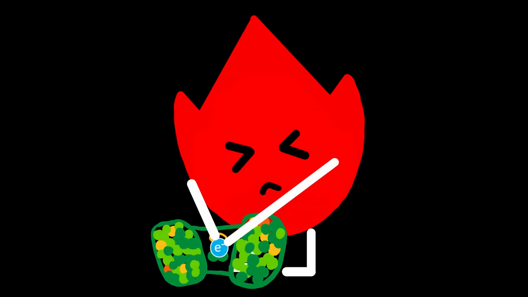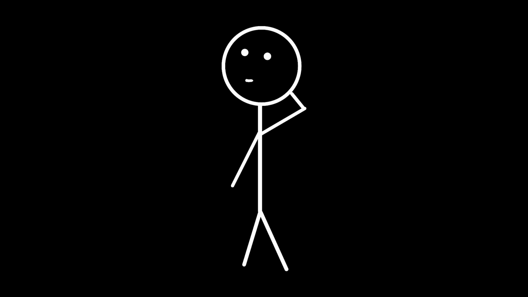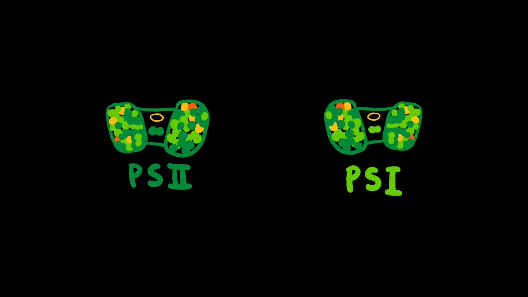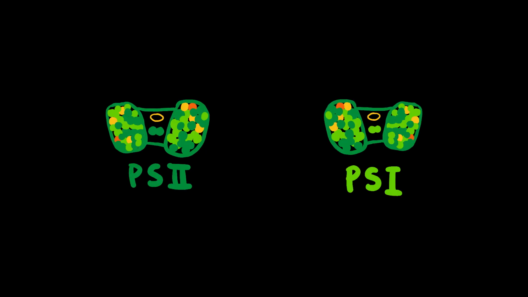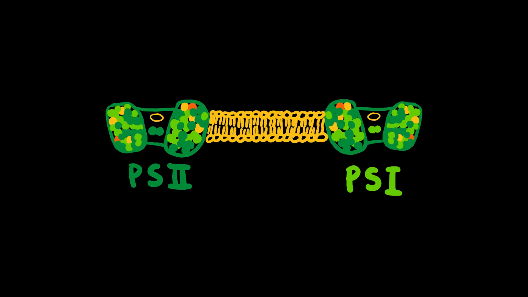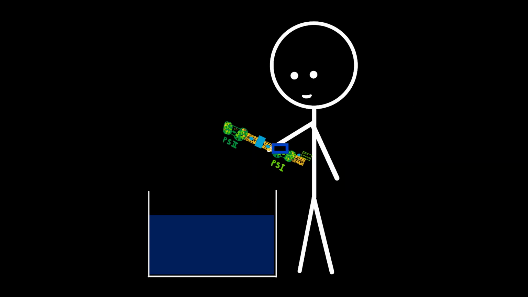How do you get the electrons to go to NADP reductase, though? We need an electron transport chain. Let me try to remember how it was built. I remember photosystem 2 goes before photosystem 1. Why? That doesn't make sense. Yeah, that's why I remember it. Scientists named it this way because they discovered photosystem 1 before photosystem 2. We need this to join them, and these to carry the electrons between the photosystems and NADP reductase. Let's see if this works.